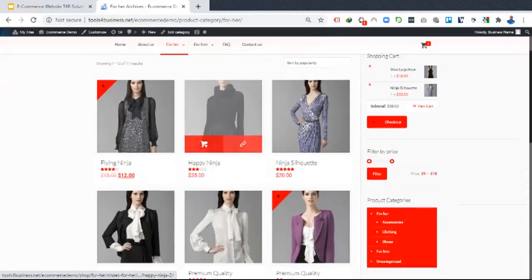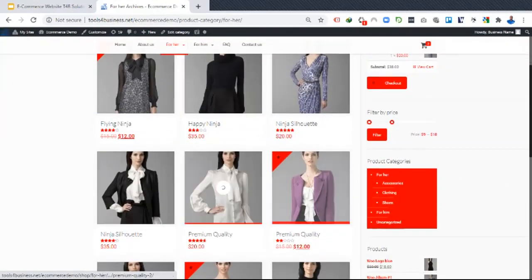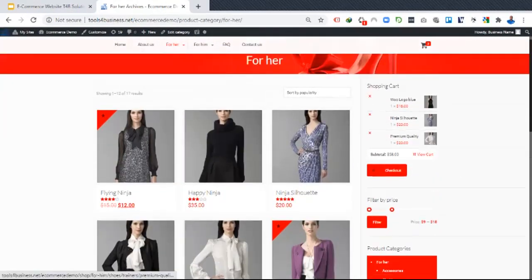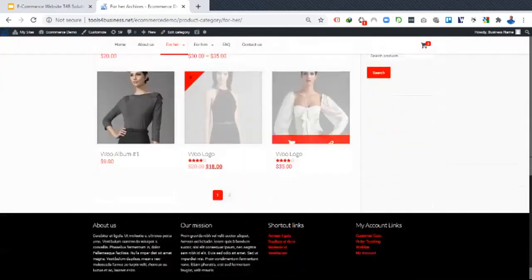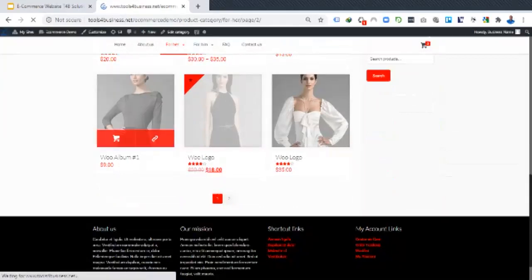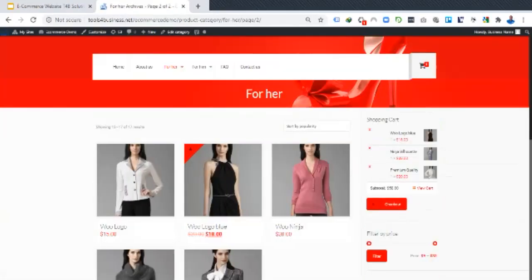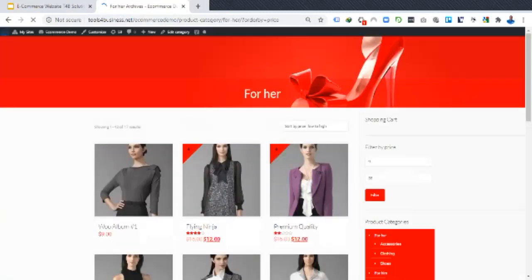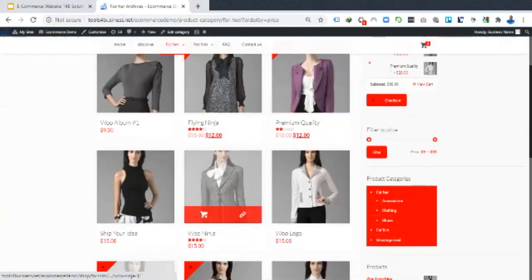So as I'm browsing through the site, I can add to my cart and see what is my subtotal. And if I'm ready to check out, I can go directly to my checkout page. So this just makes things easier for your customers as they're browsing through your store, they're looking at your products. They can sort, they can filter, they can jump from one category to the next as they navigate on their own.